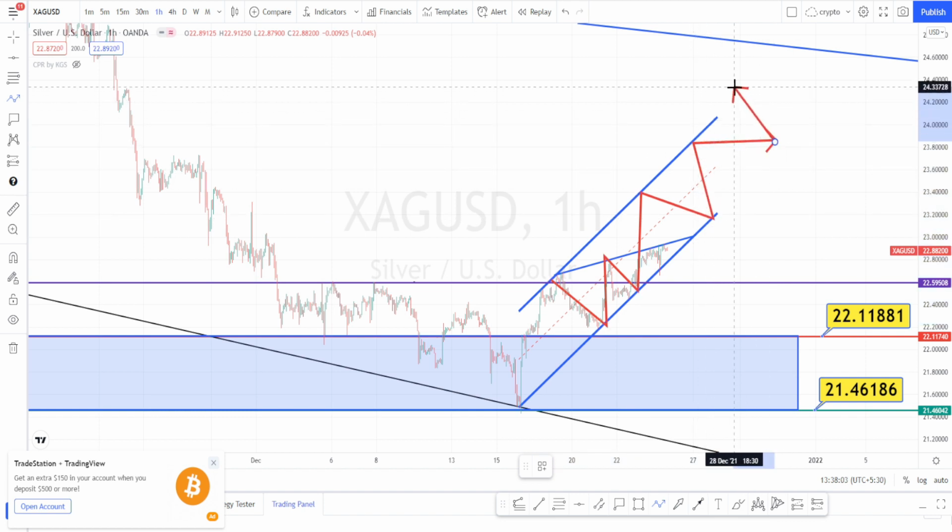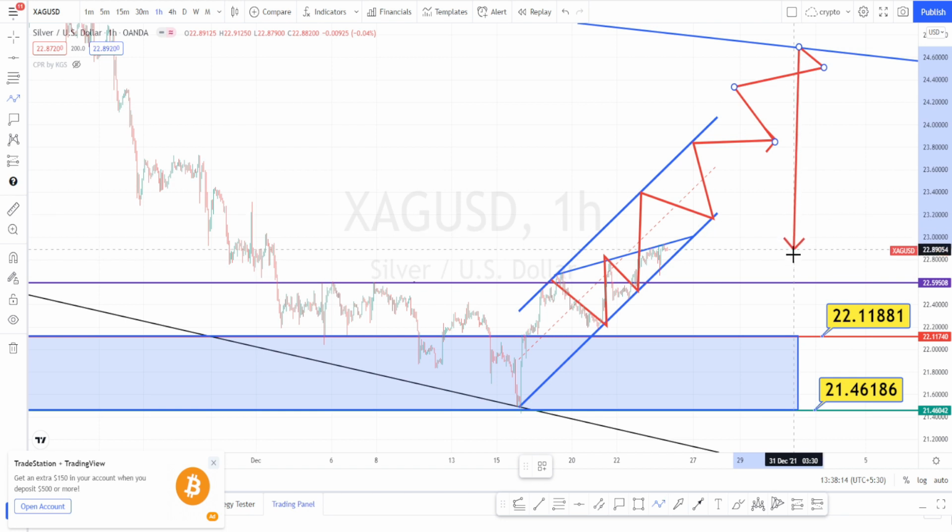And even if it continues, another piece of information we have is that this is the higher time frame resistance level, the blue color line. So we can expect a bounce back from this price action and a retrace back onto this support level. Once it breaks this support level, we can expect a further fall in this currency pair. As long as it doesn't breach this support level, we can expect a range bound market to continue within this support and resistance level. Let us mark the support and resistance levels.